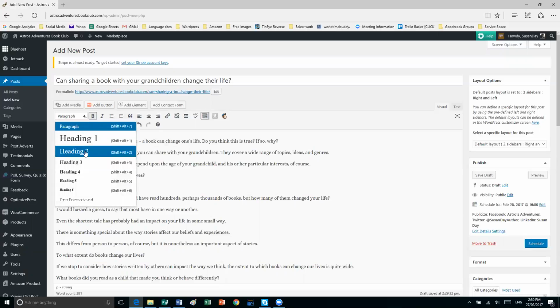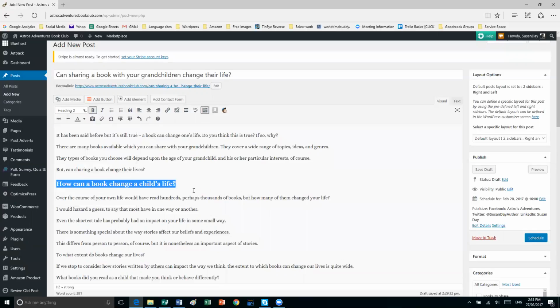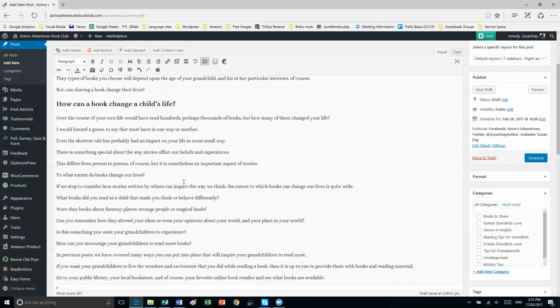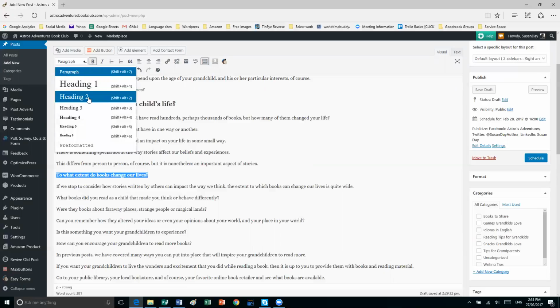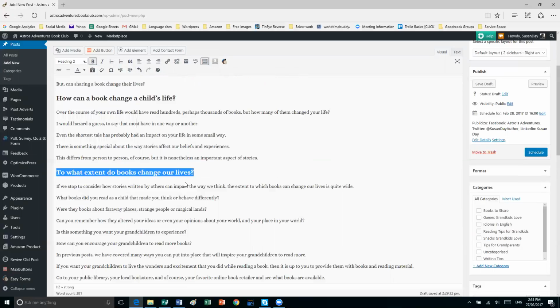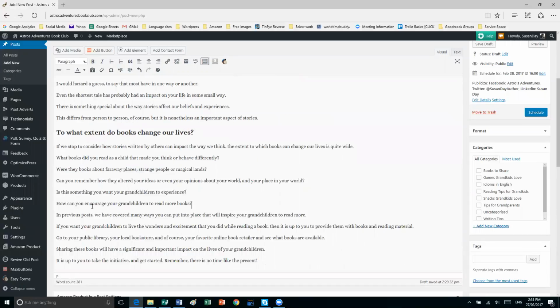Under the paragraph, I'm going to select heading 2. Now, because I've got my Word document set up properly, and because I don't have any spaces between the lines or paragraph settings, I eliminate all those. I find that this process is a lot quicker.